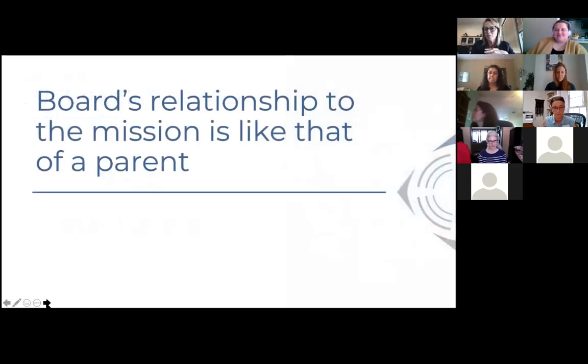The other analogy we use sometimes is the relationship of a board to an organization, kind of like a parent. I'm not going to take this analogy too far, don't worry. But if you're a parent, you get this. I have a college student and a high school student, so I've been doing this for 19 years. When you have little kids, you have to figure it out, right? You do everything. I may not really love to cook. That's really not my strength. I'm really not a homemaker in that way, but who else is going to do it, right?